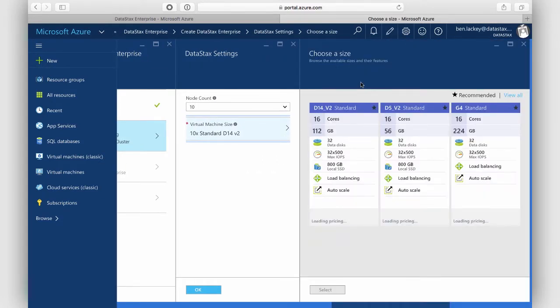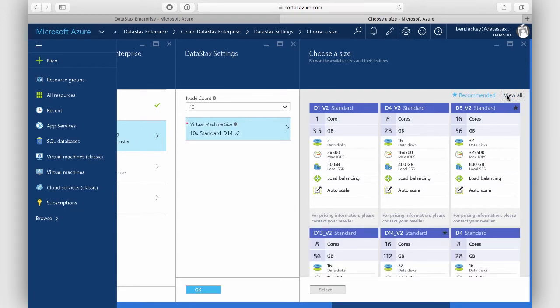Next up, I need to choose what sort of virtual machines I want to use. These three are our recommended virtual machine types. These ones are recommended because, amongst other things, they take up the entire physical box, so there's no chance of any resource contention with any other applications or services, and they're just a very good size for the vast majority, probably 80% or close of the use cases. So if I click View All here, you can see a number of other machines that aren't recommended. The D1 in particular is there, basically just for running deployments and seeing how they work.